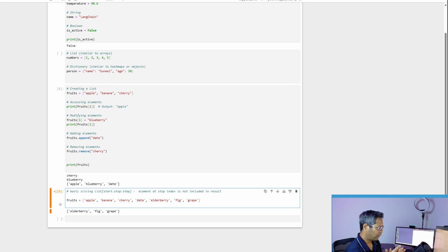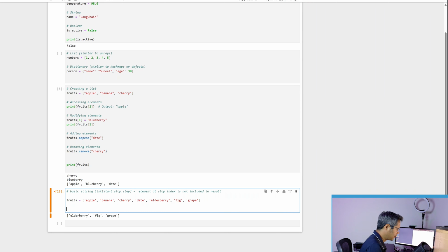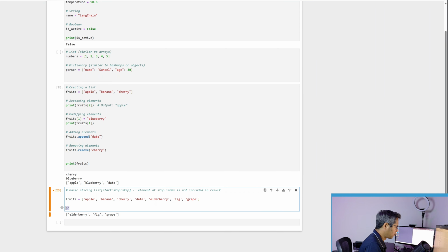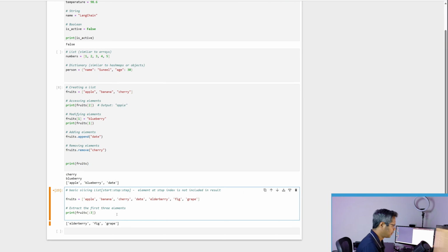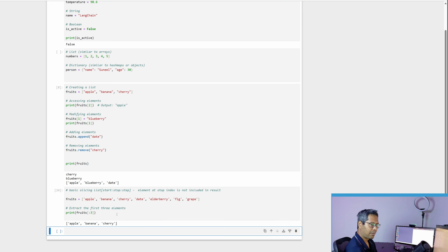So what if you want to get apple, banana, and cherry from this list? How do we do that? Look at what should be the start and what should be the stop. So I'm going to do that just like that. When we do that, we said our stop element is element 3, which means we don't want the element at index 3 to be included, but everything else. Which means 0, 1, and 2: apple, banana, and cherry. If we execute that, you can see that's happening.